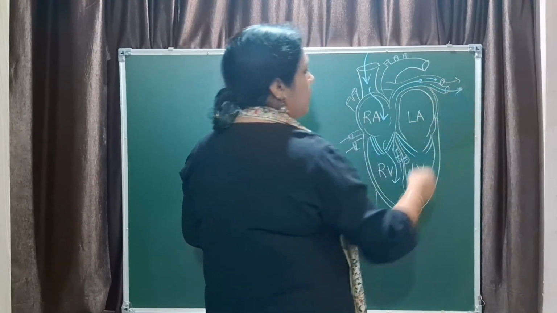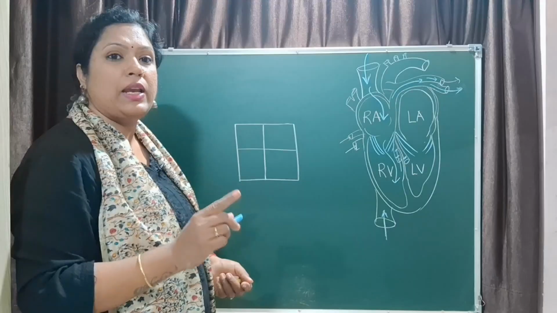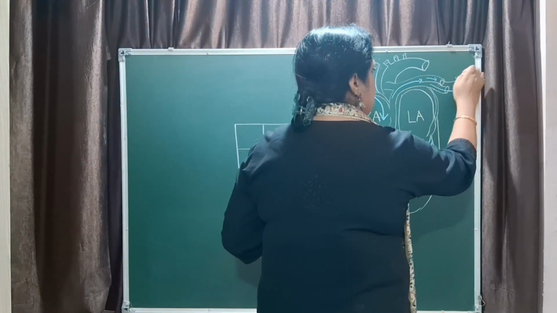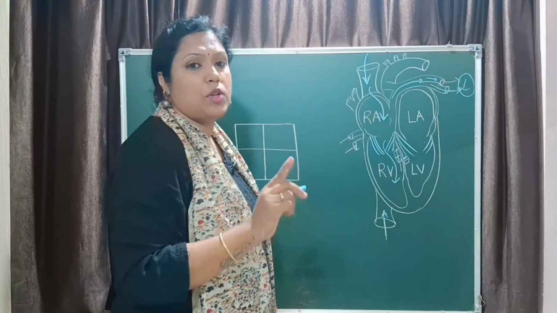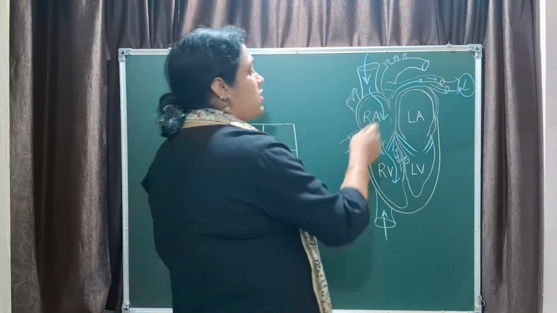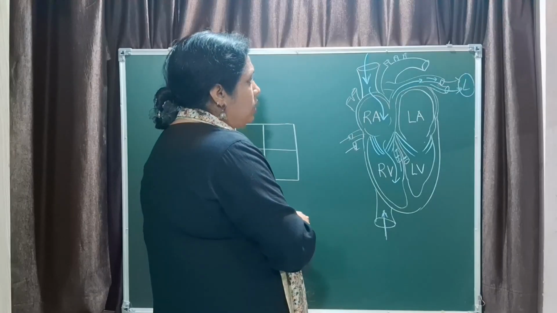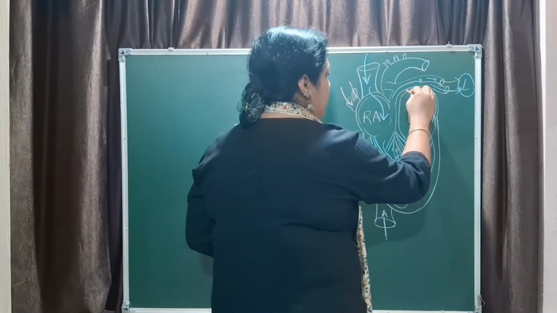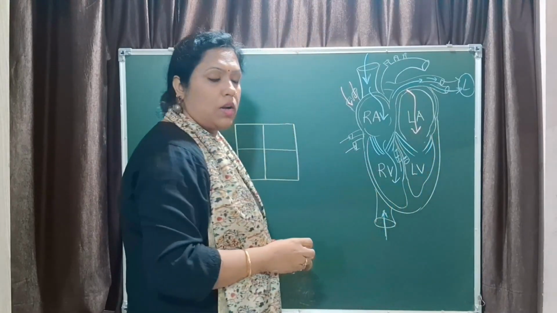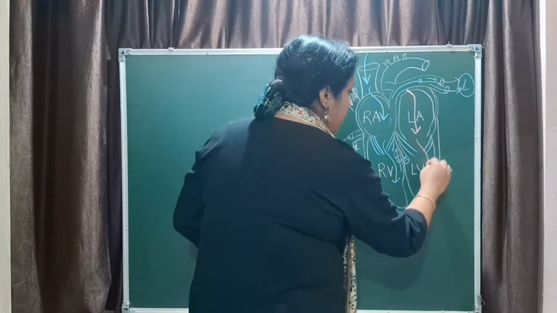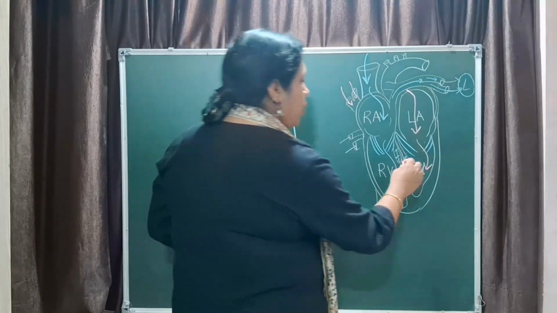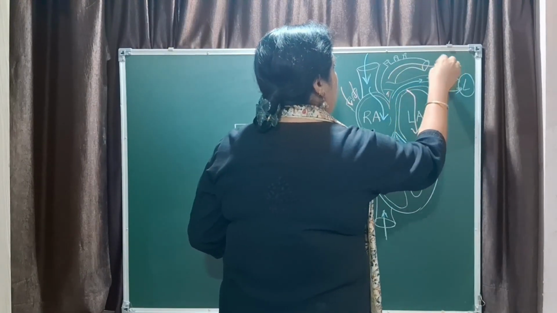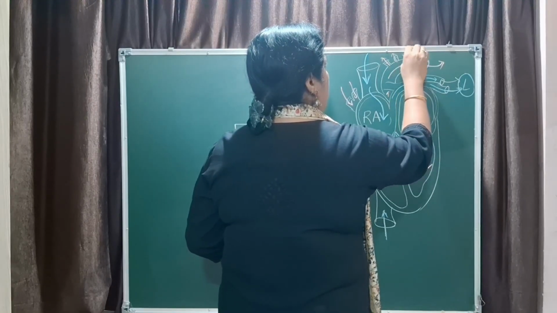artery. That is why the pulmonary artery carries deoxygenated blood. Now this goes to the lungs. In the lungs, the process of oxygenation begins, and the oxygenated blood comes back to the heart through the pulmonary vein and enters the left auricle, from where it is pumped into the left ventricle. From the left ventricle, it is pumped into the aorta and to the entire body.